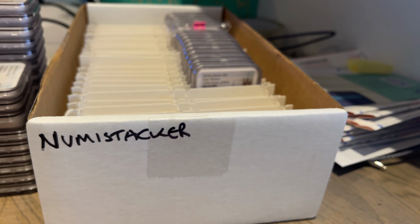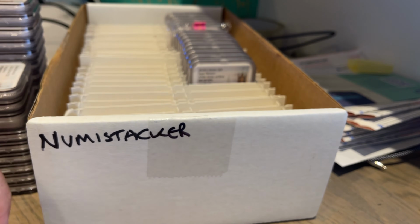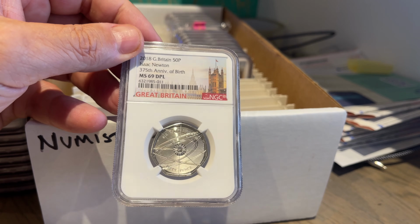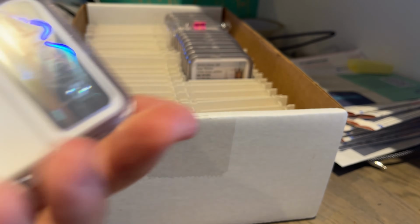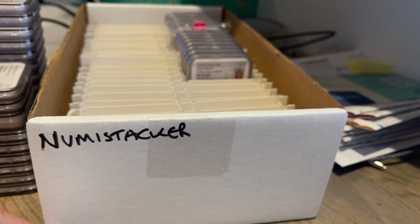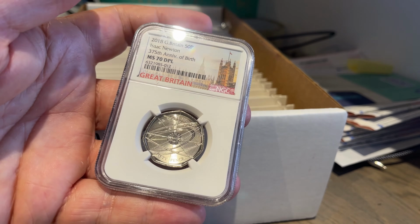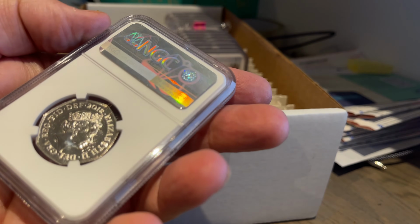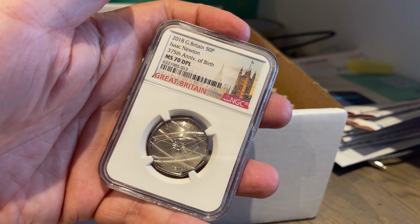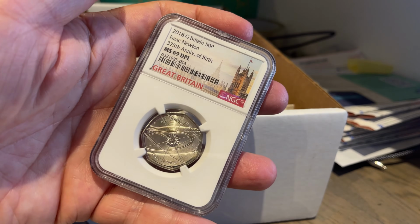You can see lots and lots of different modern coins coming back. There are a lot of collectors of silver and copper and nickel 50p pieces in all the different varieties. I think this one is a strike on the day one, so these coins were struck by somebody who visited the Royal Mint experience in Cardiff, and near Cardiff, and they struck them themselves, and most of those coins end up as tarnished and not very good grades. But this particular batch, I think some of them, in fact all of them, have probably had conservation by NCS, and they now look bright and sparkly, and a lot of them have got very, very good grades indeed.